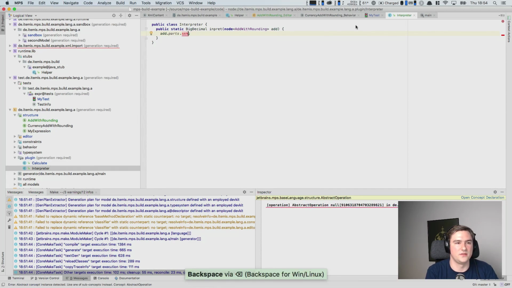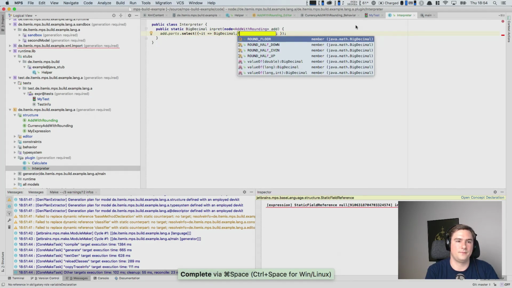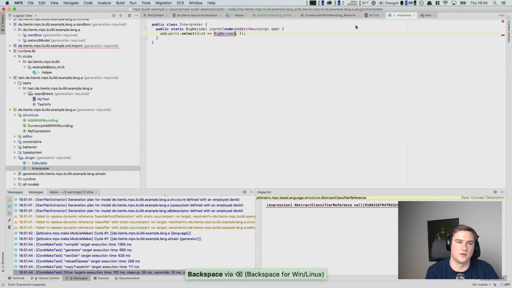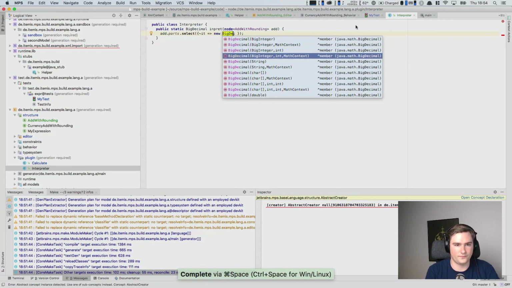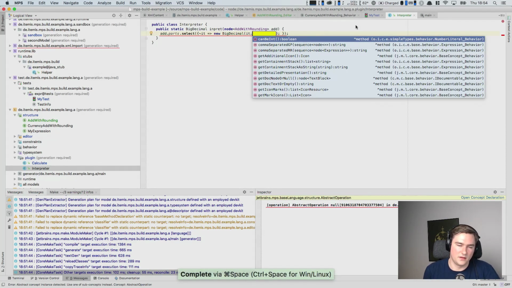So you can just use a select operation here and say BigDecimal from valueOf, constructor call string, new BigDecimal string in this case, and a number literal.